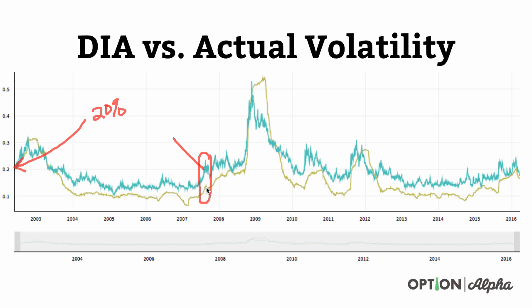But what actually ended up happening over that 30-day period was that DIA only moved, let's say, 12%. I don't know what that exact number is, but you can see it's definitely less than 20, higher than 10. So let's assume that it moved 12%. That means that option pricing was pricing in a 20% move in the underlying stock, when the reality is that it only actually moved 12%.